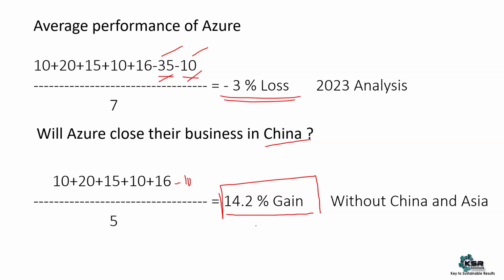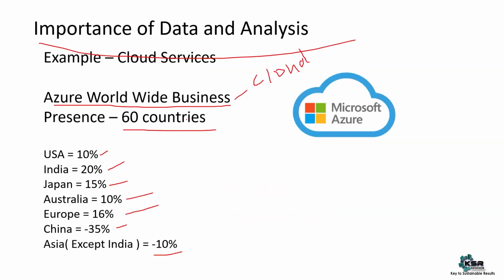Still, it is plus. So there is always a gain in market. You should not always compare negative points first. First thing is you have to go back and check what is their business. Okay, there is a drop of 35%, but the revenue generated from China might be 1 million only, whereas revenue generated from USA can be 10 billions. It can be 20 billions.